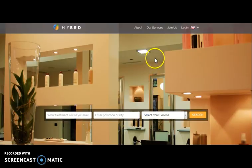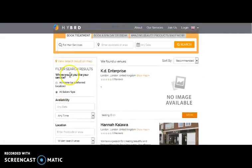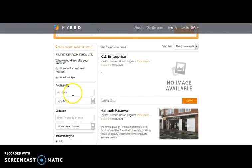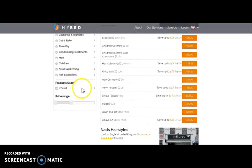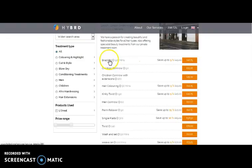Here comes another website — a beauty treatment website, Hybrid.me, where one can get a wide range of healthcare services and treatments. For that, one needs to book an appointment. Here we search, and here come the results. On the basis of your search, one can filter the results by selecting whether they want the treatment at home, at a spa, or at a salon. They have to mention the availability of date, time, location, and the treatment type. One can also filter the price range. On the basis of the results, let's select any of them.